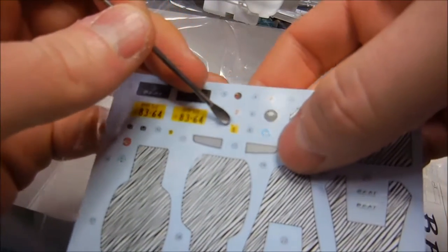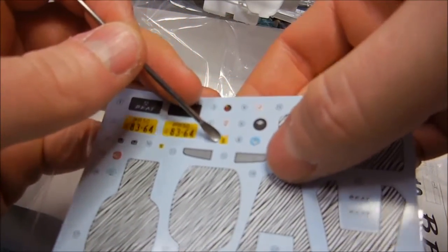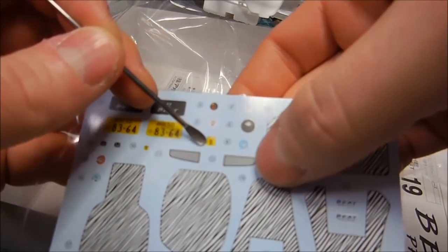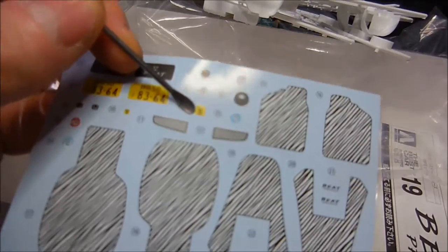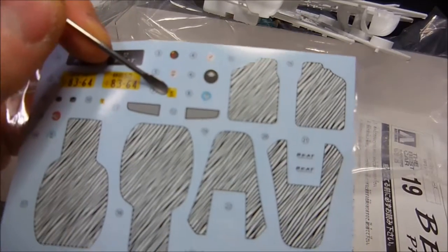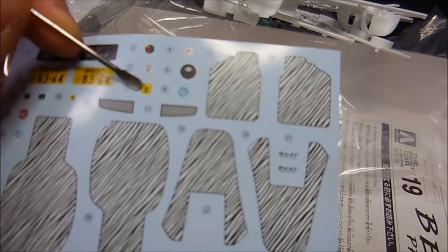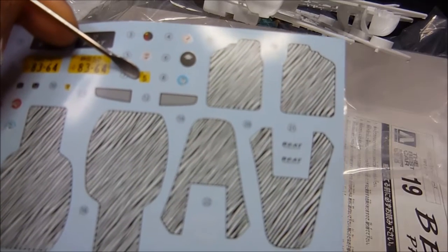Alright, so these here are for the registration and stuff. You got the shaken, which is the car inspection. You have to do it every 2 years. Even if your car is almost brand new, you have to do an inspection, even if it's only a year old.